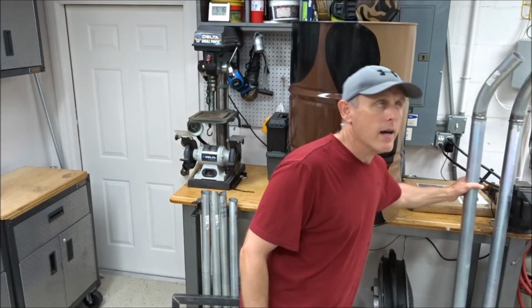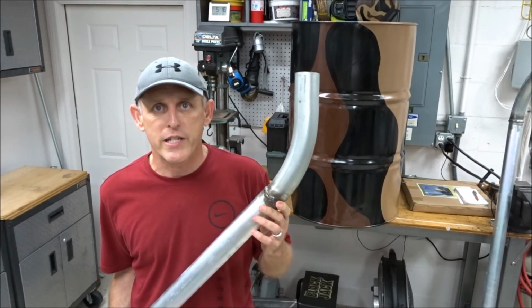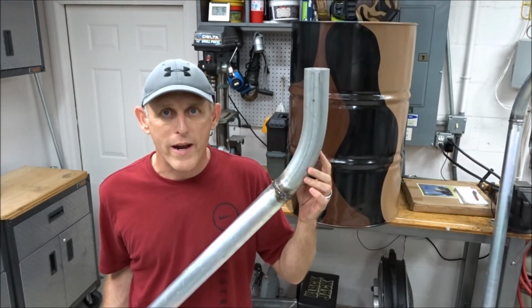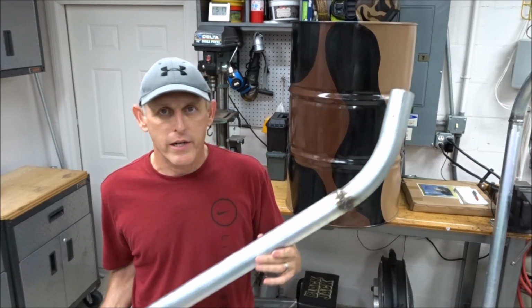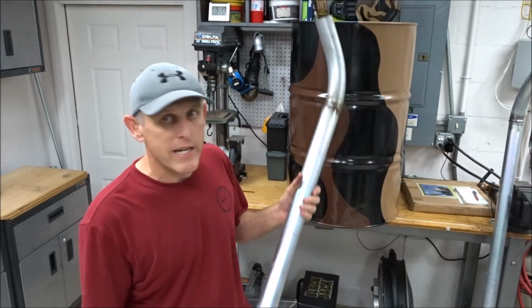And some other things that I've gotten done are I've got the elbows welded to the skis. So this was, if you remember, the one elbow that I cut in half and then welded to each one of the skis. So we are set on the ski part.